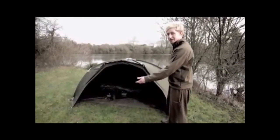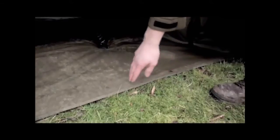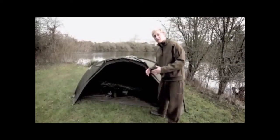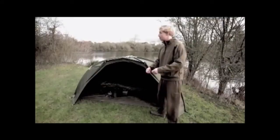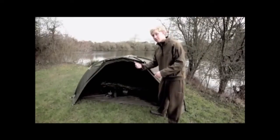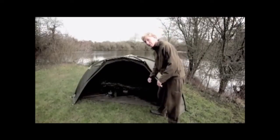If I step back, you can see there's no front on there, and this ground sheet is a lot lighter — it's still hard wearing but it's not heavy duty. Basically, this bivvy's been designed for the mobile angler. So if you're seeing fish and you want to pack up quickly, it's extremely lightweight and you can be gone. However, when you step inside there's still a lot of room, so let's have a quick look inside.